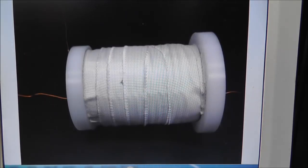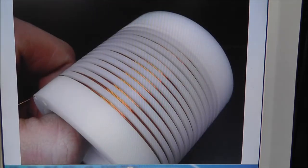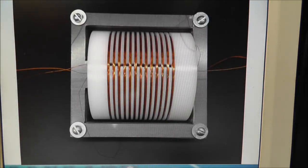I literally just wrapped it on there tight enough to keep it in place, and then I taped it up. It worked like a charm. Here is the top layer, which you've already seen. That's 30 AWG magnet wire, heavy build. I do have 35 and 38 AWG triple build coming, and that's really what I think it needs to be. So there it is on the core.